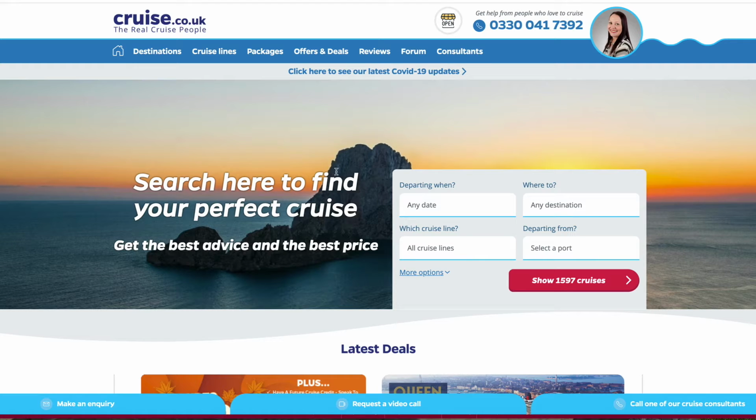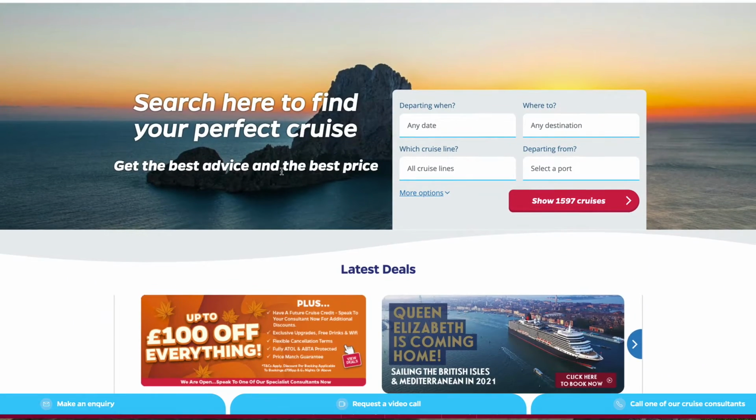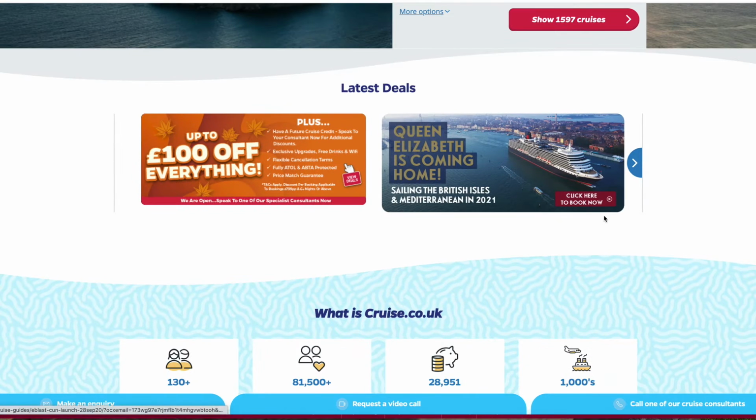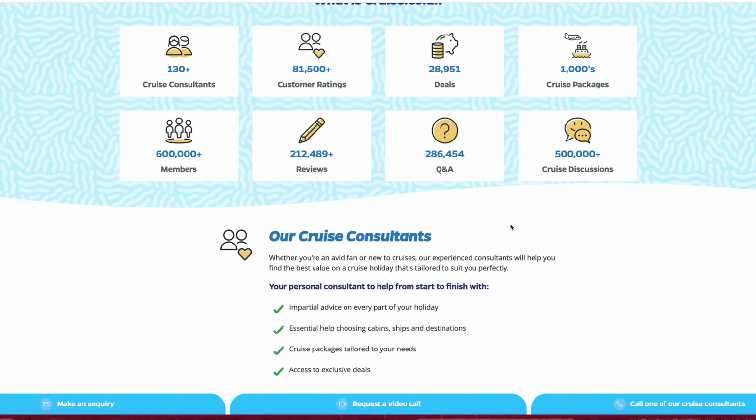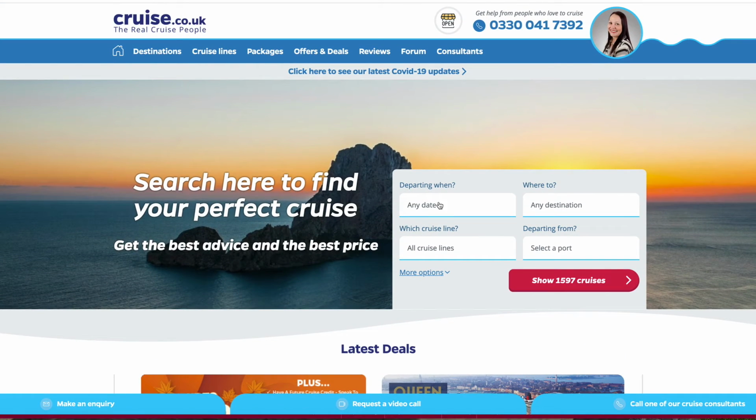The second problem with this is you should always have a separate page for your opt-in page, because there's far too much detail on this page. It's far too busy. There's lots of things to click on, lots of things to read. I could click on any number of these things, leave the page, and then forget why I came there in the first place, get distracted and just leave. So this is really not what to do.